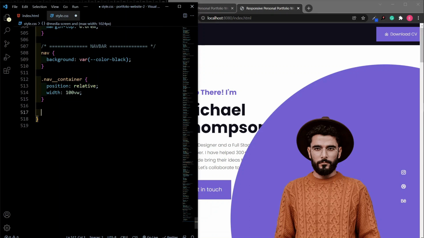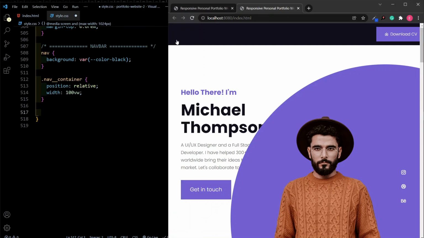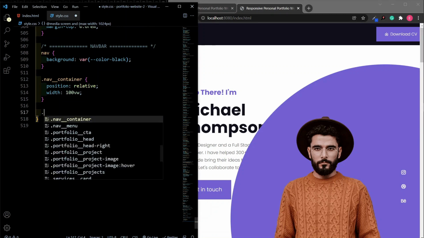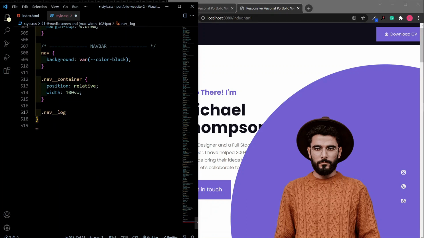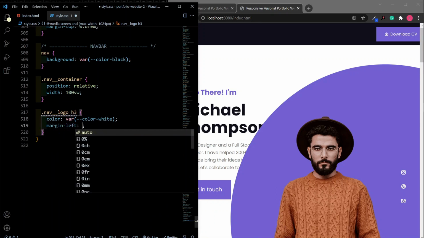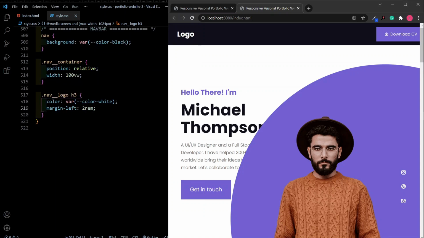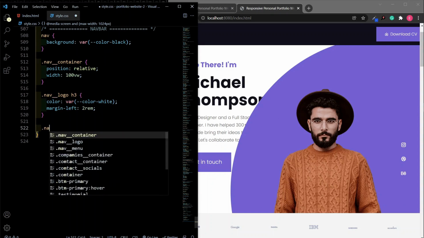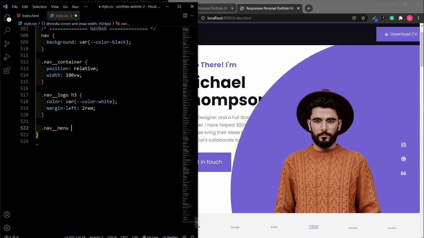Now let's target the navbar logo. Let's target the logo inside of the navbar, starting with the h3. The h3 is going to have a color of white and a margin left of 2 rem. Okay, so we have our logo, and let's target the nav menu.